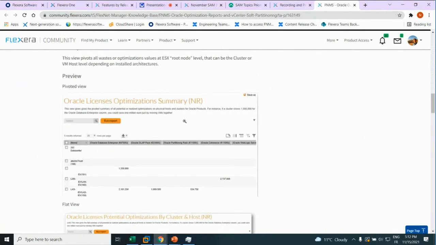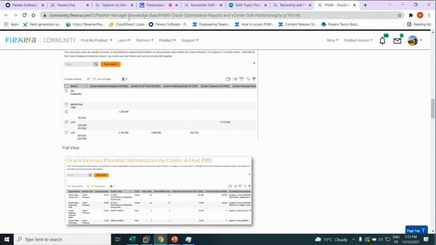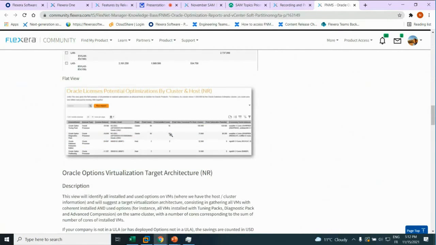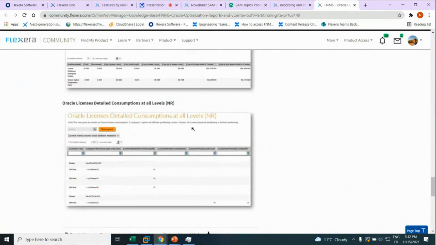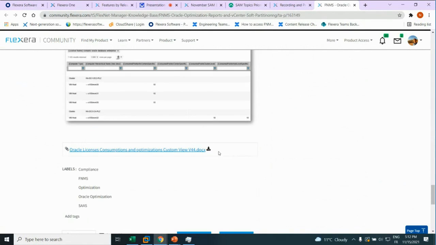You get in the knowledge base article post the full details: what the reports do, what the logic is, a preview of the reports. And more interestingly, at the bottom of the report, you have the PDF version of the solution, which you can download, and which contains basically the same description, but more interestingly, it contains the SQL code to create each of the reports.